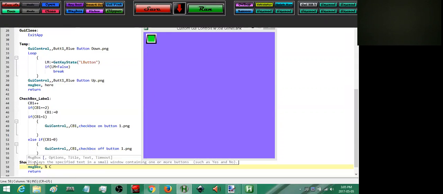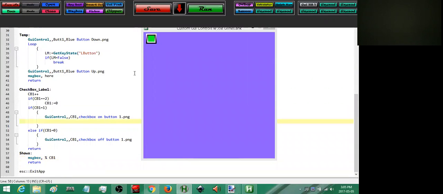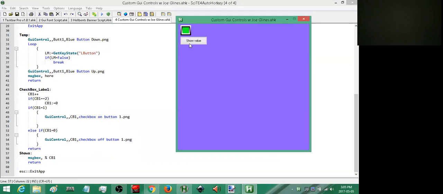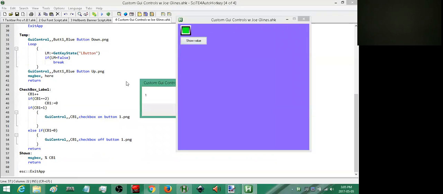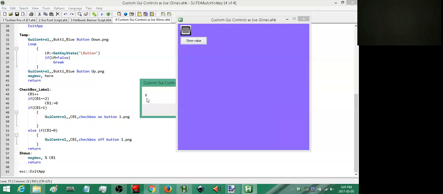So here I have in another label, by pressing a button, I'll show the value that's stored in our checkbox. So if I hit this, we should get a value of 1, and we do. And if I click this, now it should give us a value of 0.